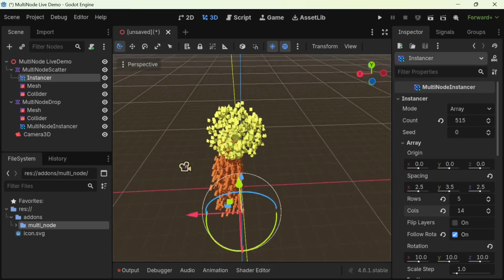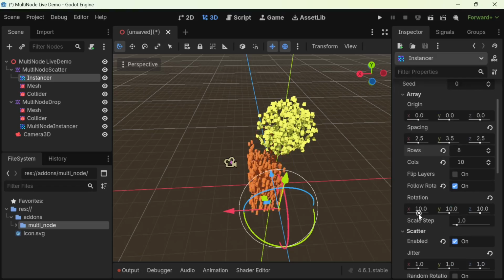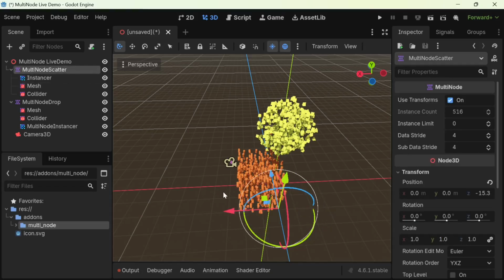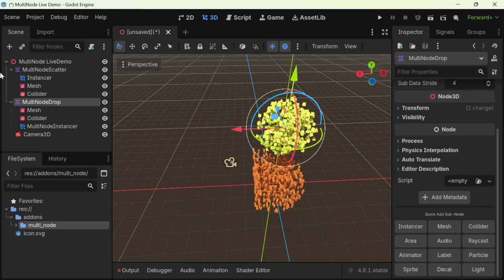I guess that didn't really do anything. Let me see. Let me mess with these rotations a bit. Get something going. It's a little less compact. There we go. Chaotic but uncompact. All right. Get that scatter over here. All right. 500 scatters, 500 drops.